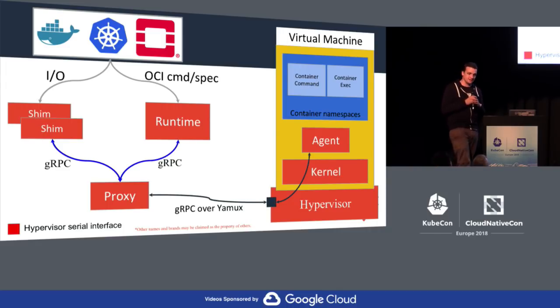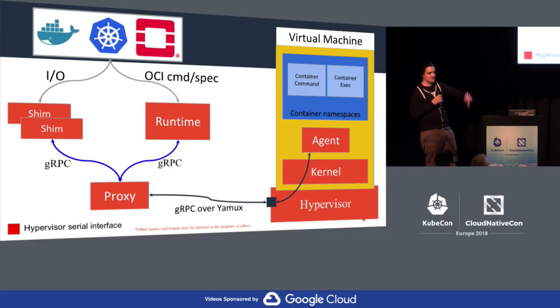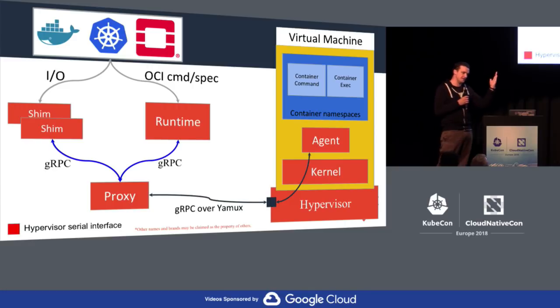So when you want to send a signal to your container process from your kube control, we're going to receive a signal, but you're not going to signal your virtual machine. You want to signal something that's running inside your virtual machine. So you need to translate that signal into a command that the agent is going to be able to understand. I hope that makes sense.